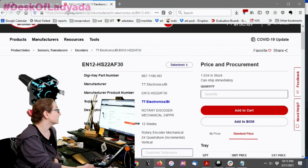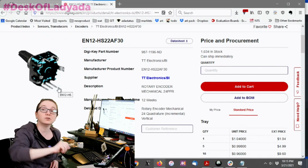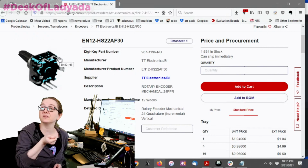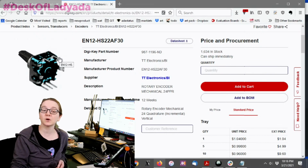And it looks fine. You'll see it's got the 3 pins here. Those are the switches. There's a common, and then A and B are used as the rotational detection, and then up here is the separate switch. When you press into the shaft, it closes those 2 pins. So I think this is going to be a good, kind of generic, but good rotary encoder.